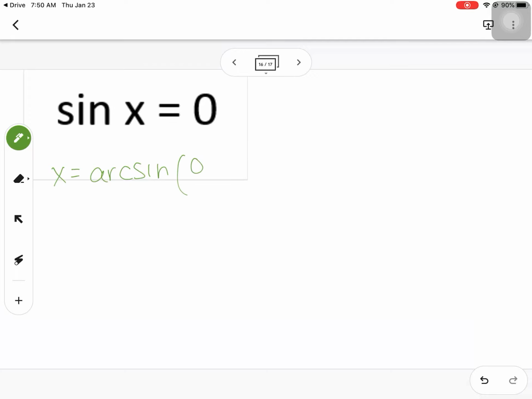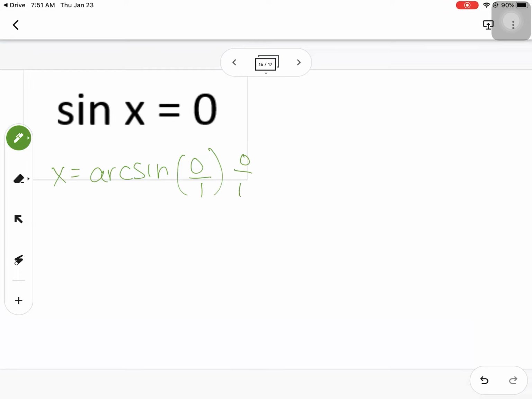So again, I'll start by doing the arc sine. This is a 0/1. It's important to remember that this is really your ratio, not your angle. Some people get it flip-flopped here because 0 can also be a degree measure, but this is your ratio. So I put it over 1 to remind myself of that.